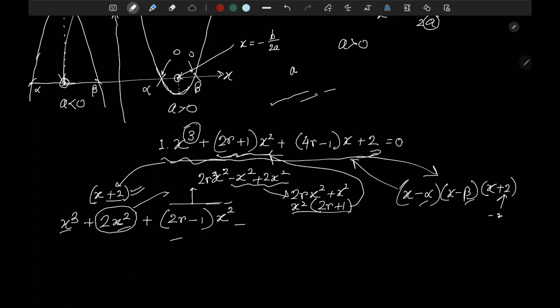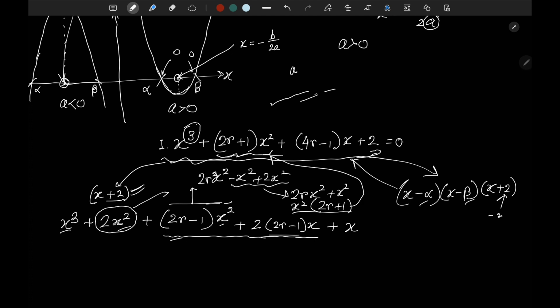And then again, to have the x plus 2 here, we will need 2 into (2r minus 1) into x. Let's see why. From this 2, if you take (2r minus 1) into x common, this becomes x, and from here you will have 2, right? So this thing is also balanced. And next we will have what?